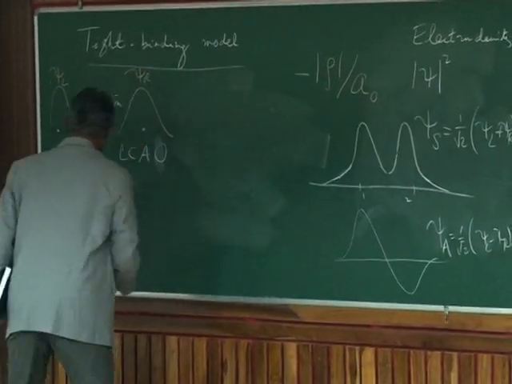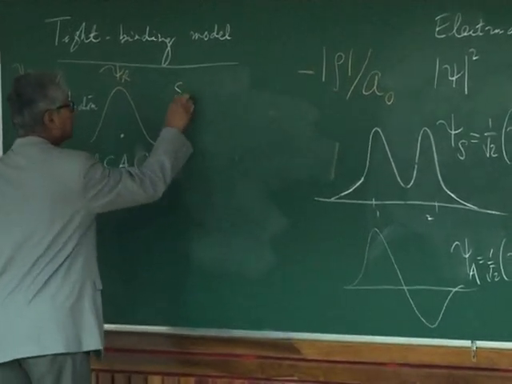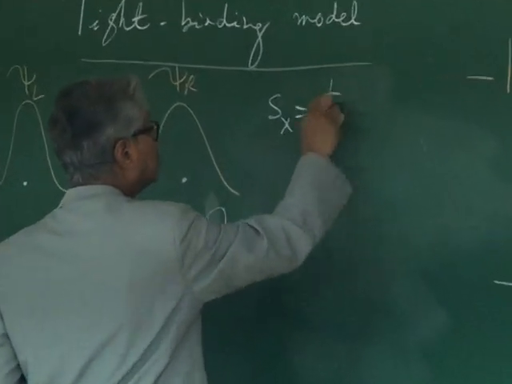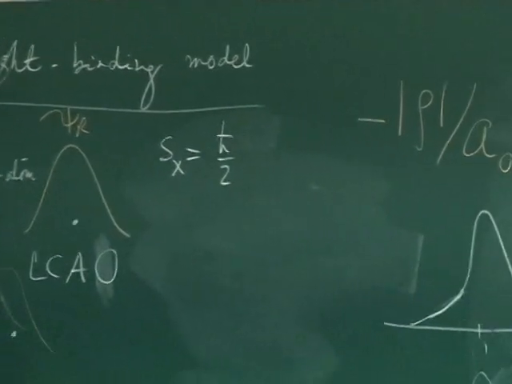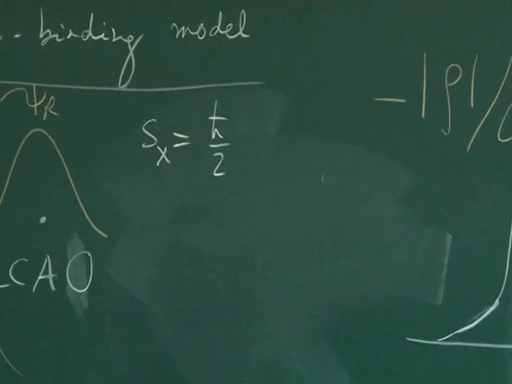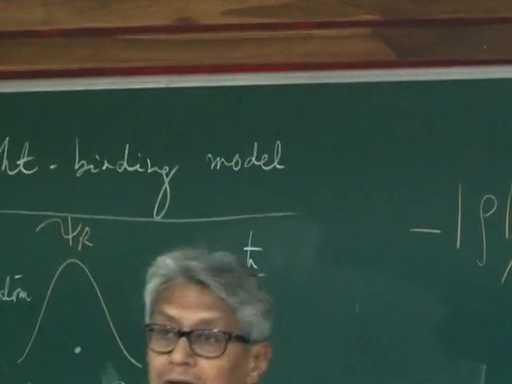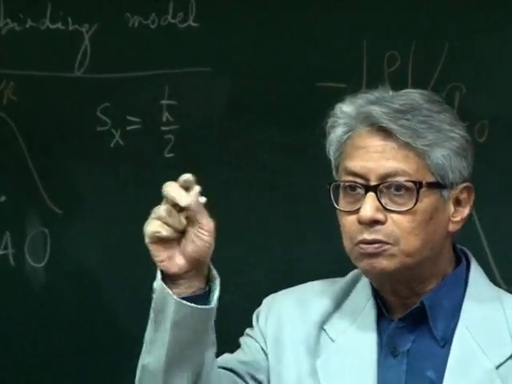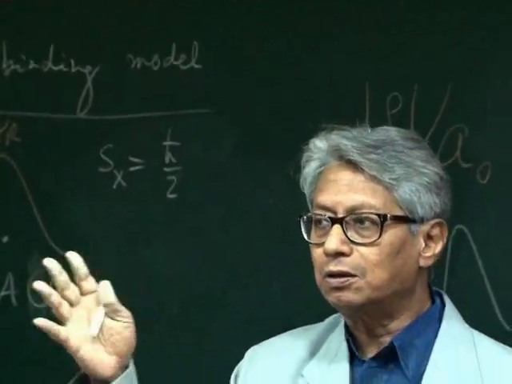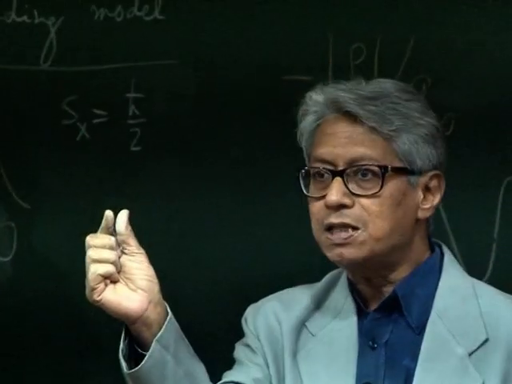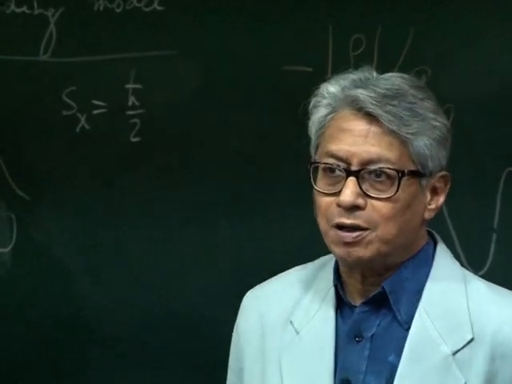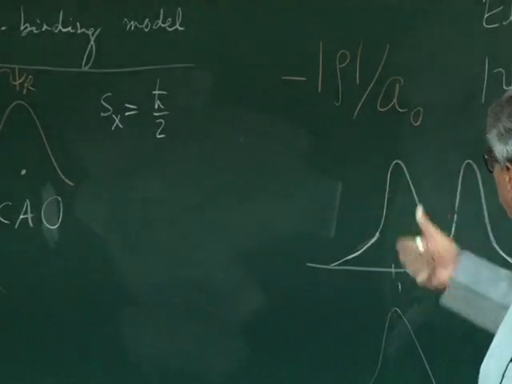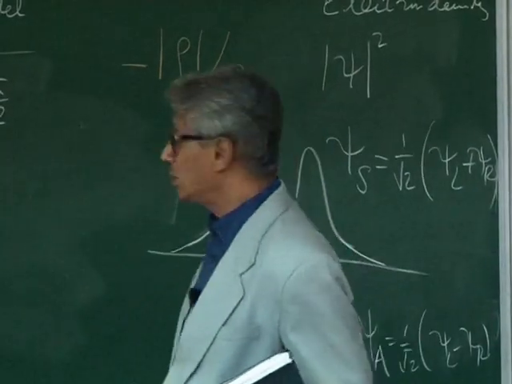So you take Sx, is this visible from the back? So Sx is h bar over 2, where h bar is a fundamental unit of angular momentum. Why? This is again R cross P. Remember, in the phase space, when you did statistical mechanics or whatever, the phase volume dx dp is of the order of h bar. This is the old correspondence principle of quantum mechanics. Or if you put in dimension, you'll find that the x and p product has the dimension of the Planck constant.